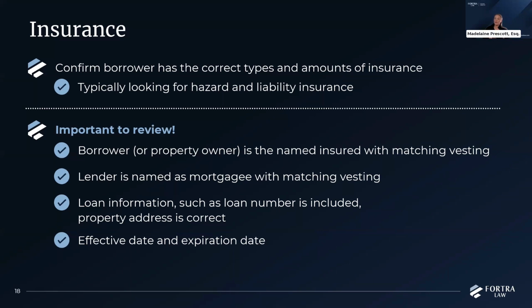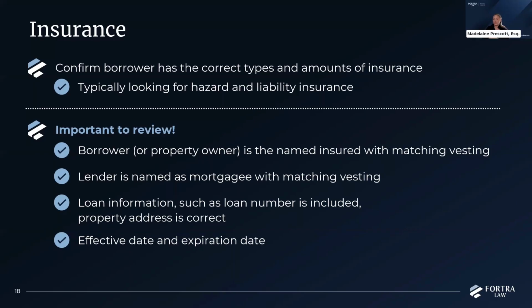And you're going to be reviewing to make sure that things like your borrower vesting is on there. If you have an entity, for example, you don't just want it to be your entity name like ABC LLC. You want to make sure the full vesting is on there. So ABC LLC, a California limited liability company. You want the whole thing. If it's a third party deed of trust, like Casey referenced before, where somebody else owns the property, you want to make sure the property owner is on there properly.